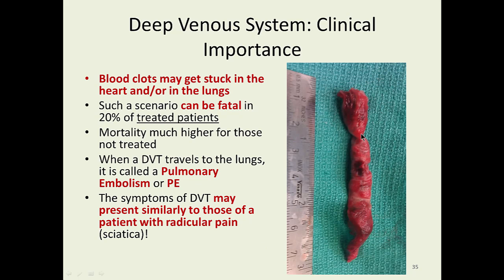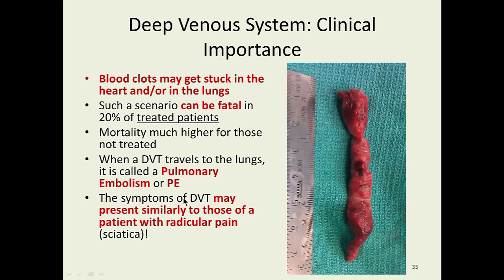Let me back up. When a DVT breaks loose, make sure you know this for the test. The minute it starts traveling, it becomes an embolism, right? And if the embolism gets stuck in the lung, or in the pulmonary trunk, it's called a pulmonary embolism or a PE. So the word DVT means there's a blood clot in the deep system somewhere in the lower extremity. If it breaks loose, it's a PE or pulmonary embolism. DVT and PE are very commonly used, so you've got to be familiar with those terms so you can speak intelligently about them.